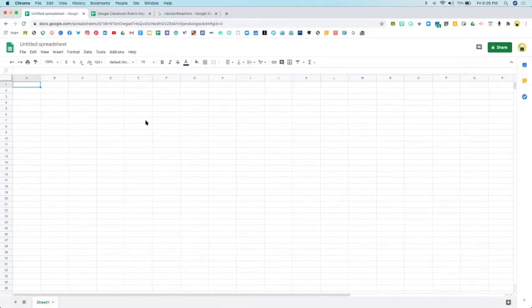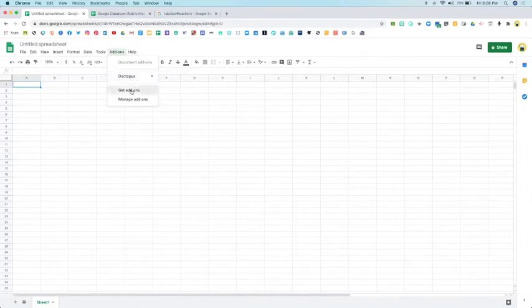So when you first create your blank spreadsheet, it looks very similar to Microsoft Excel. And you've got your menu here. As always, just like I talked about helpful extensions for Google Chrome, there are add-ons that you can get. One of the add-ons that I like to use is called Doctopus, and it allows you to pull up a rubric as you're grading student writing assignments. That'll be a more advanced video for you guys, but that's just one of the add-ons that I have here.